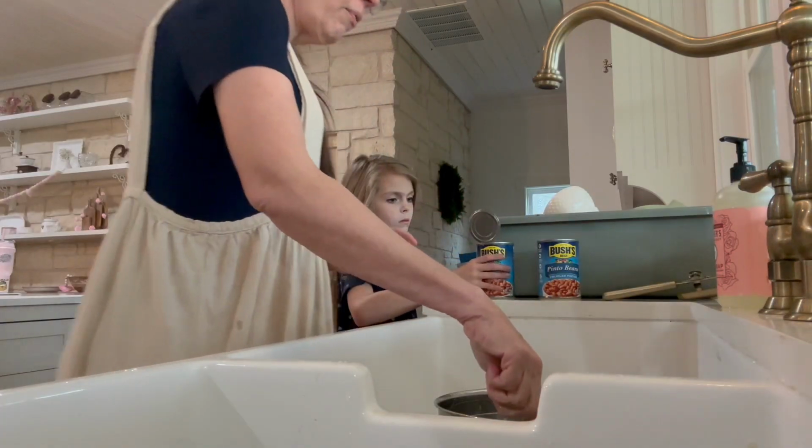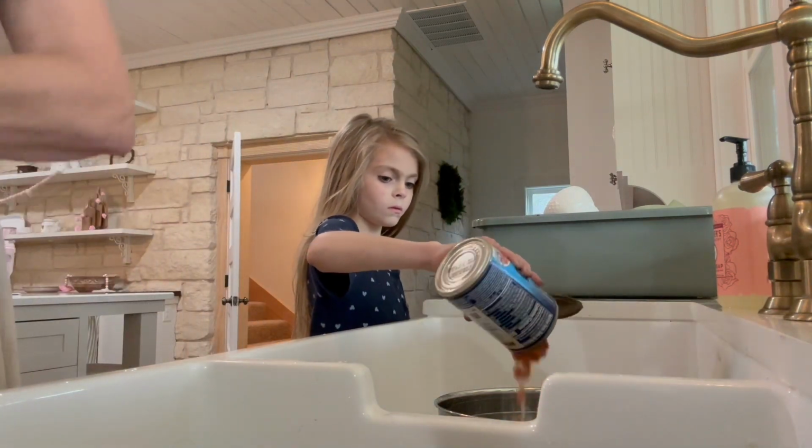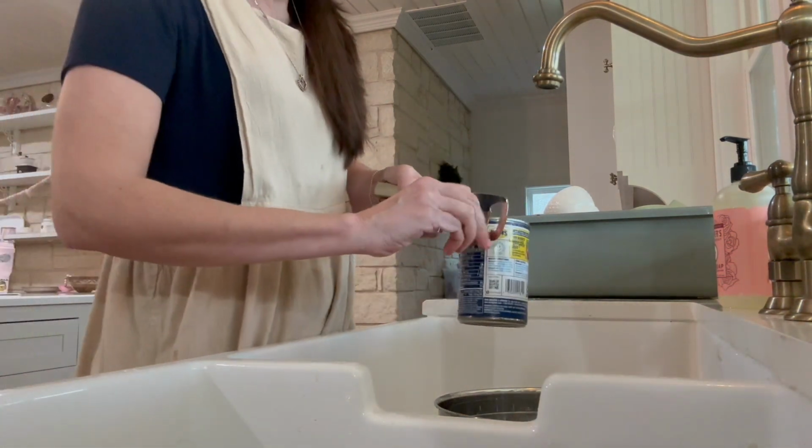It is such a joy when my little girl comes in and wants to help me. She is learning, and she is a good helper. I just enjoy her and the time with her so much.